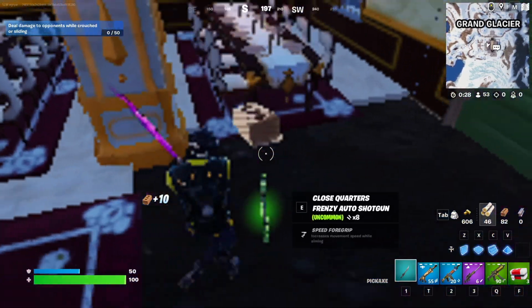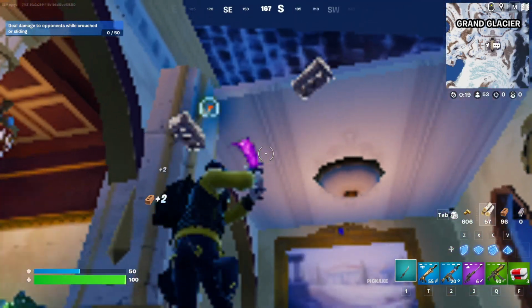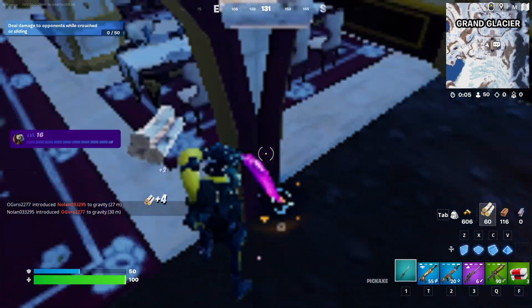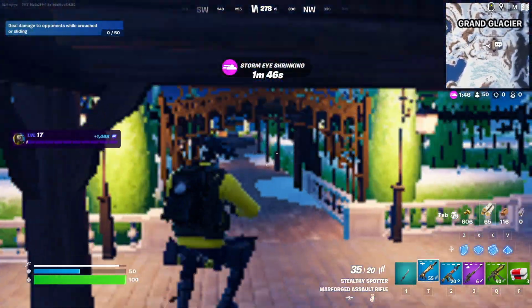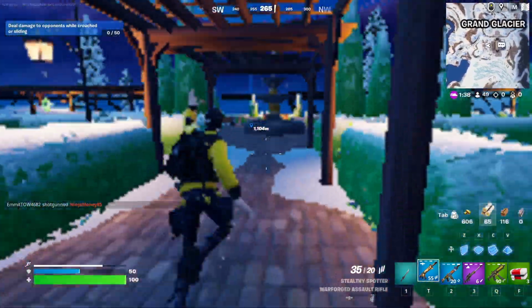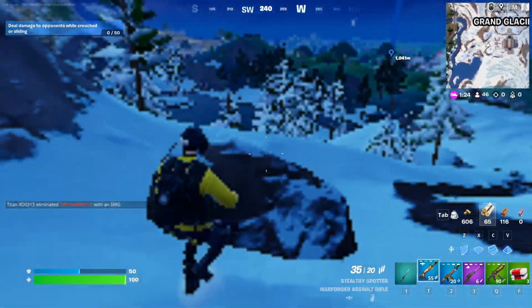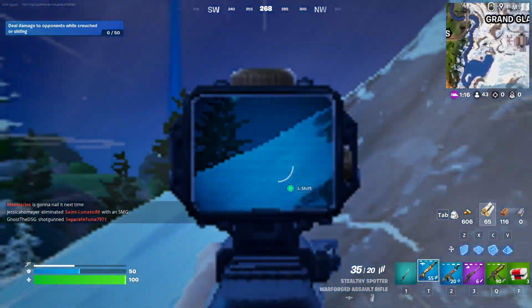Okay. Where's that chest? I see a chest at the south. I don't know where it is. Where is it at? Where is it? I'm gonna rotate. Oh, wait, this thermal scope could come in handy. I can see people. Okay.